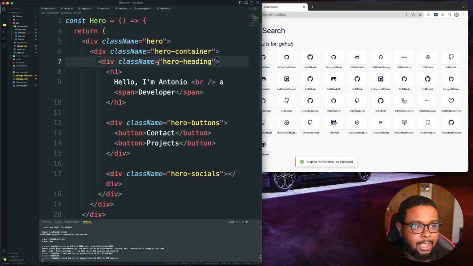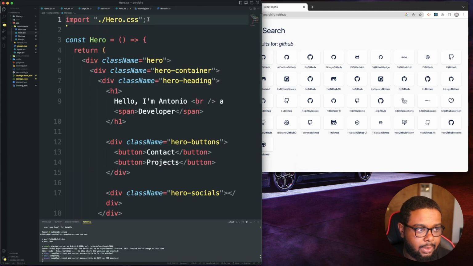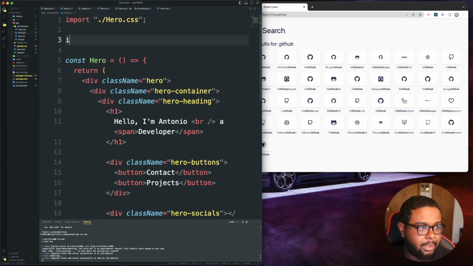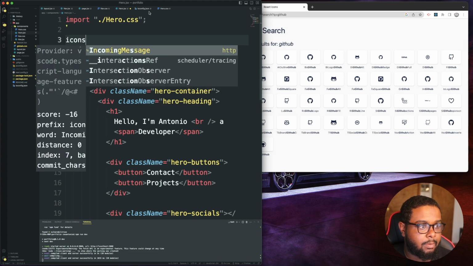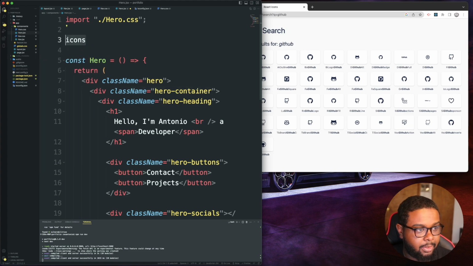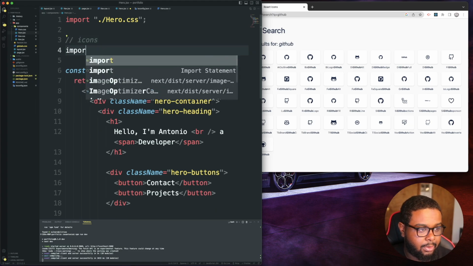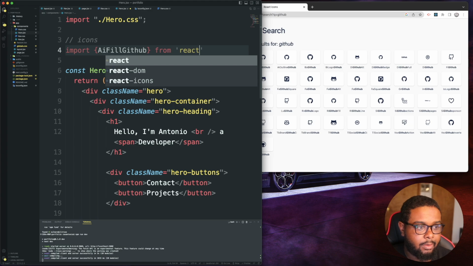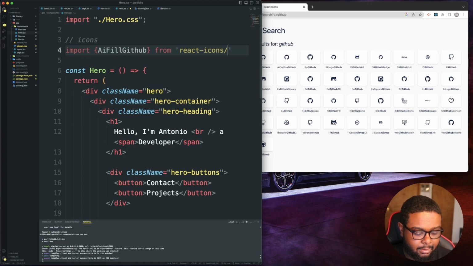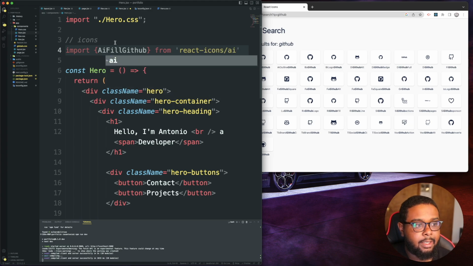Let's grab this AI GitHub and we're gonna go at the top here, and I'm just gonna add a comment that says icons. For some reason it always makes me highlight. All right, it's just gonna be our icon import. So we're gonna do import, paste that icon in there, and this is gonna be from React icons / AI.